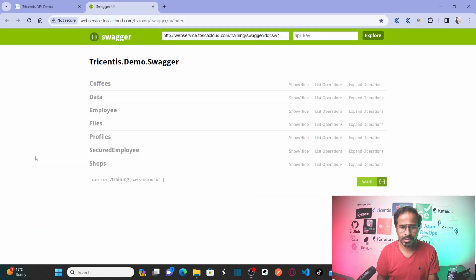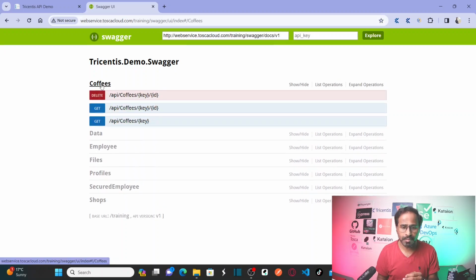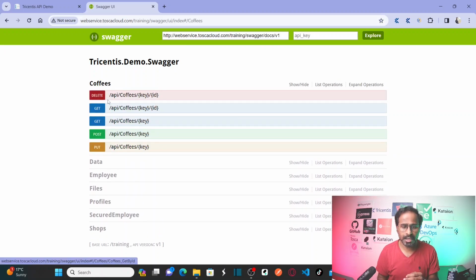Let us go to the website. If you see here, we have all these different sections or modules. Coffees module has multiple REST services: get coffees, post coffees, update coffees, and delete coffees. Basically, you can get all the different types of coffees that are available in a shop.